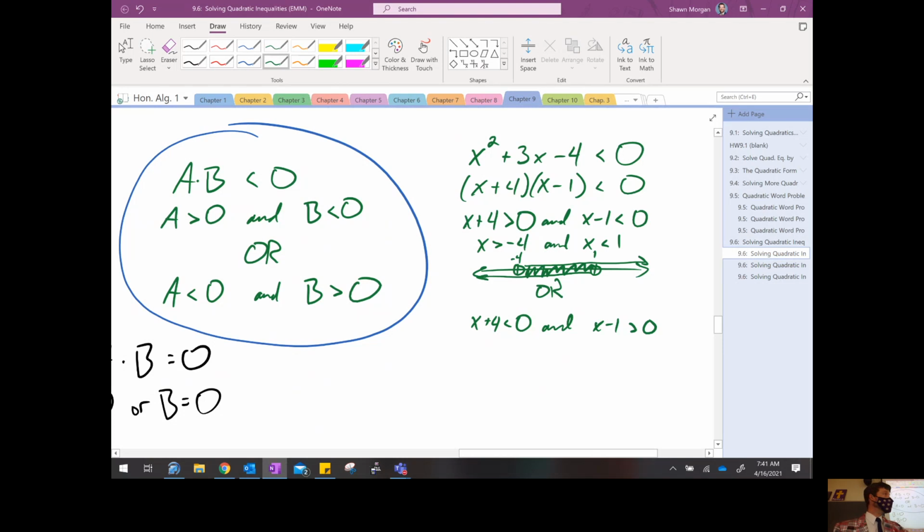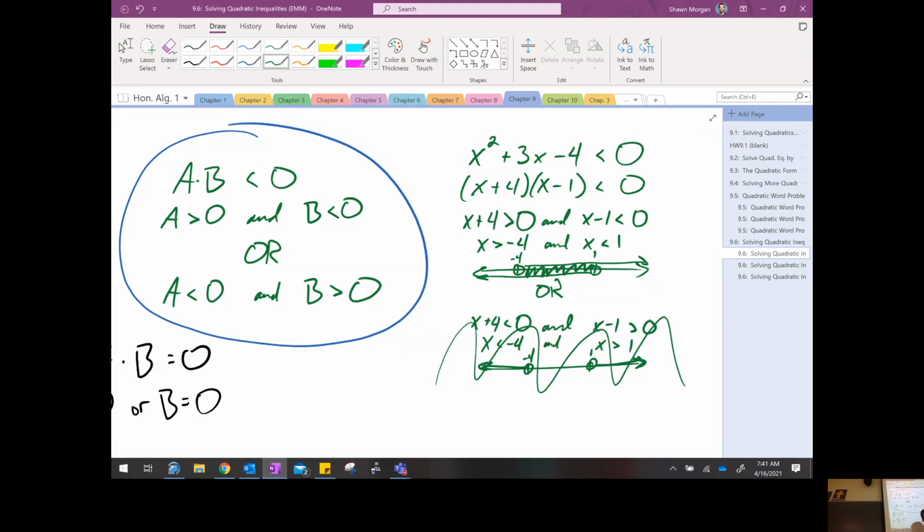All right, or we've got a secondary option here. Subtract 4, we got x is less than -4. And add 1, we got x is greater than 1. If I graph that out, there's -4, open, shade to the left. There's +1, open, shade to the right. Where are they both shaded on that number line? Nowhere. They're not shaded on that number line. So this part would be bogus. This part couldn't happen. It couldn't be that the first factor would be negative and the second factor would be positive. There is no such set of numbers that would satisfy both of those.